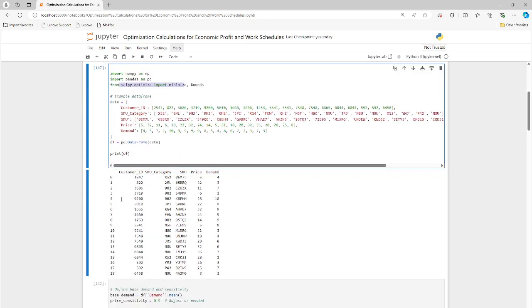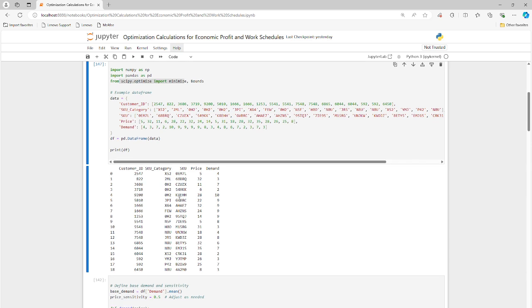So we have our customer ID, SKU category, and SKU. I'm more interested in SKU because that is relative to the product. The category can be repeated. You can have whatever it is, like frozen items, right? And that can contain ice cream, frozen pizza, frozen broccoli, right? That'd be the SKU category, but the SKU number would be the item specific thing that you're selling, right? So the item specific detail is as granular as we're going to get.